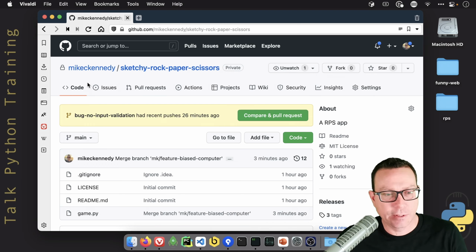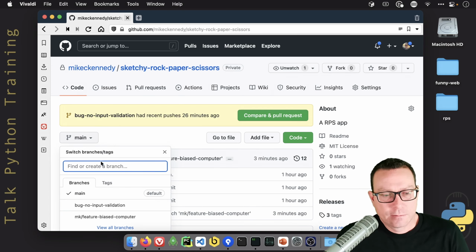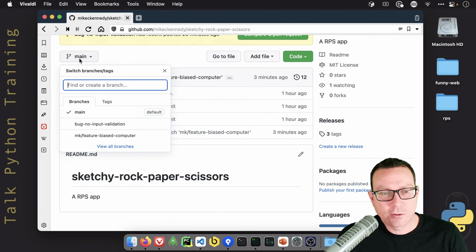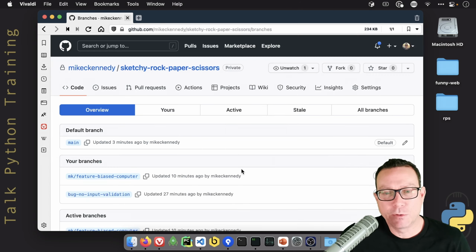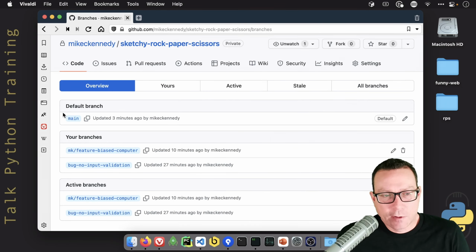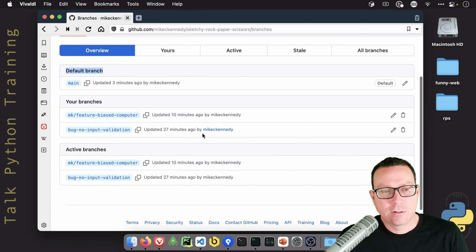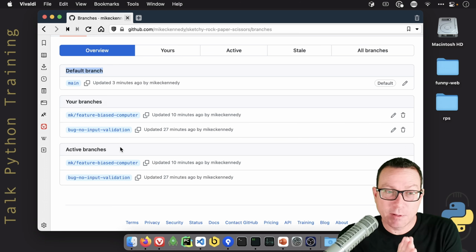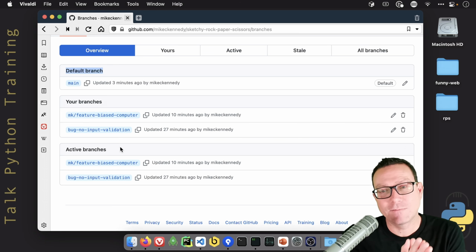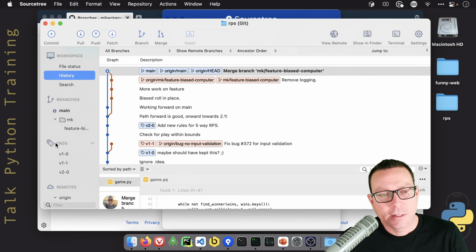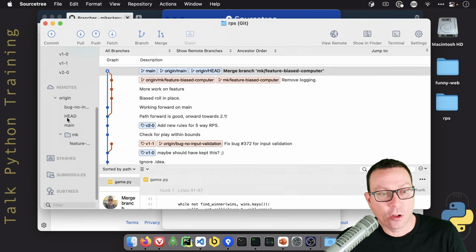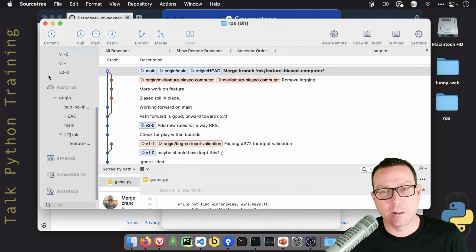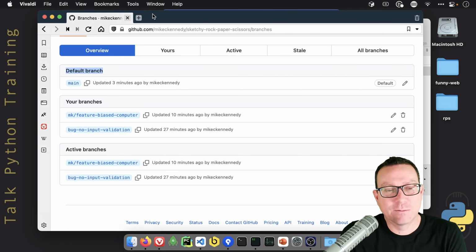Awesome. Feature added. One thing you might want to consider is tending the garden of your branches on the repository. So let's go over here. We're in code. And we can click on this little drop down, branch manager, and say view all branches. So we have our main default branch, which is important. And we have your branches. Some of these are finished up. We don't need them anymore. Now you might want to keep them for historical purposes, but oftentimes you might not want to. This list over here along the side is going to get longer and longer, and eventually it's going to become just a tangled mess of yuck that you don't want to deal with. It's going to be completely out of control.